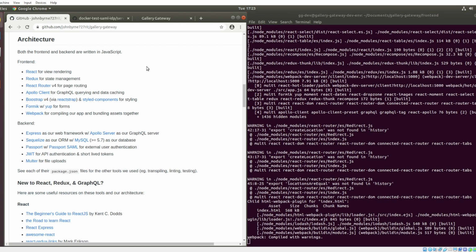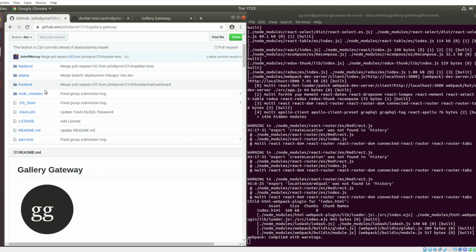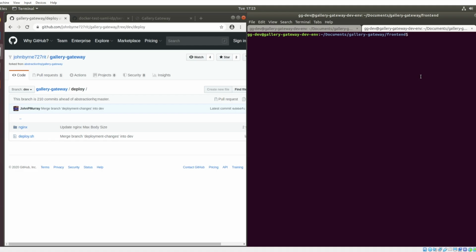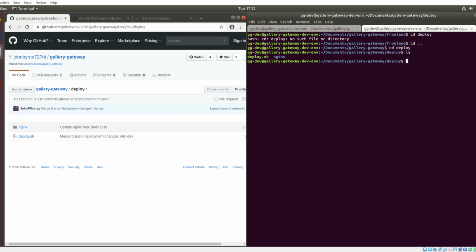To deploy, what you're going to want to do is go to the deploy subdirectory and find this deploy.sh script. You can see it's in the version of the repository right here.